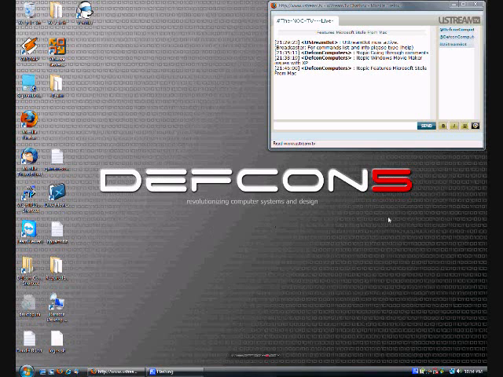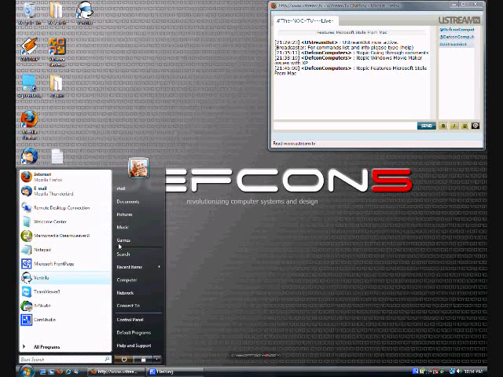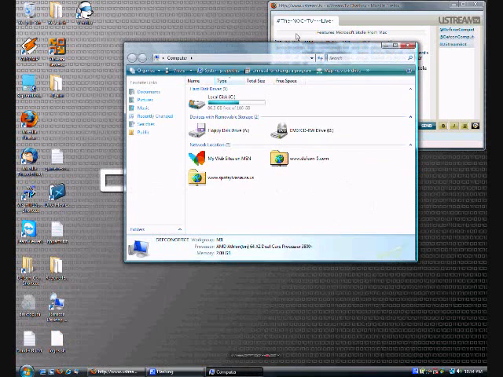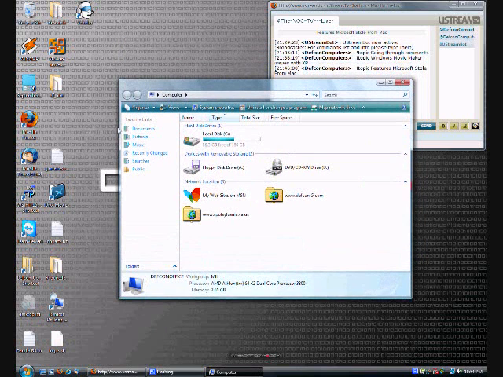The interface is just friendlier. They're trying to make it friendly. If I open a Windows Explorer, see how there's no menu bar? It's just the options on the left there.